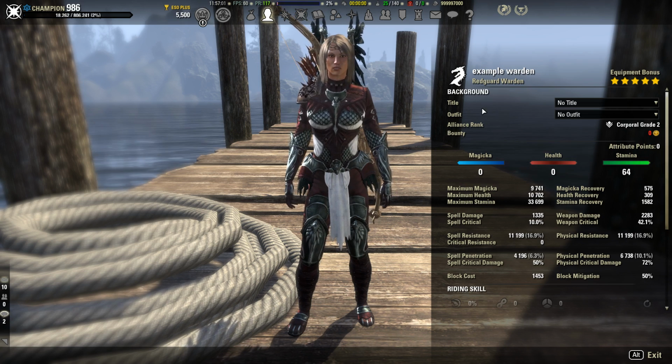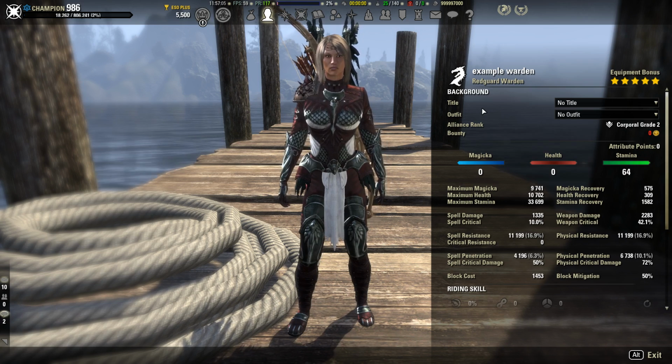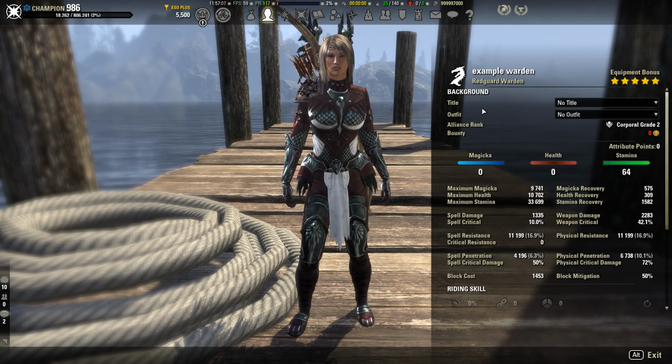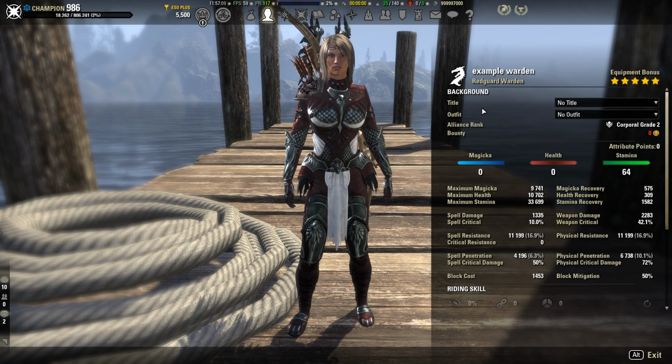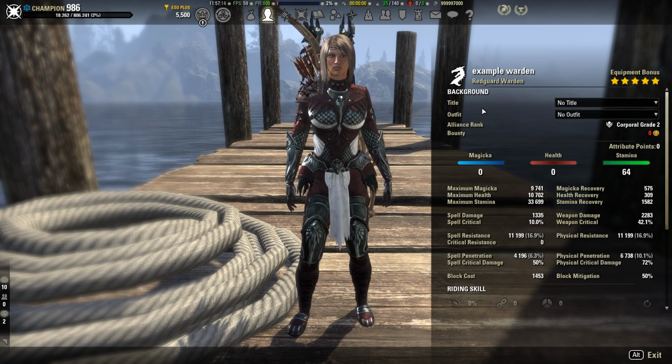Now I am a Redguard, so the problem with Redguards is you will not be able to make use of that Adrenaline Rush passive, but if you ever decide to run a dual wield bow build or a two-hand bow build in the future, you will already be ready to take advantage of the Adrenaline Rush passive.